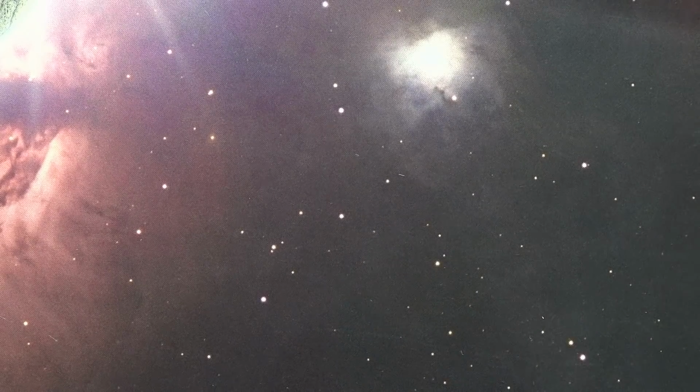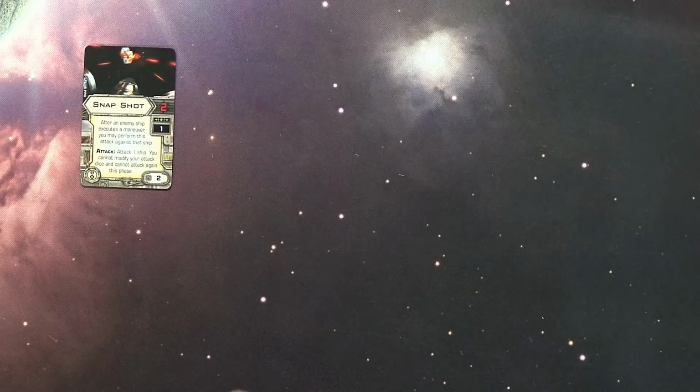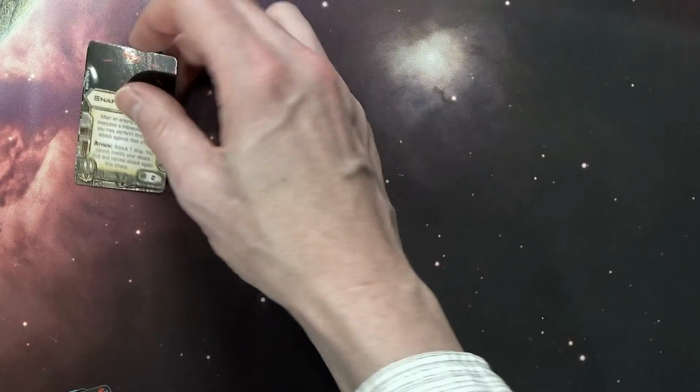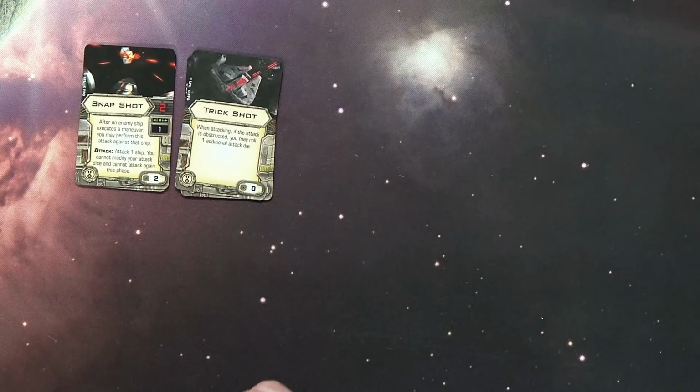Of course, the normal T-65s. Now here you see the T-70s out there, but man, you just don't see the T-65s like you used to, especially with Biggs getting the big nerf back now. So you got Snapshot coming in. That's a brand new card. And then we got Trick Shot, which is also a really interesting card.